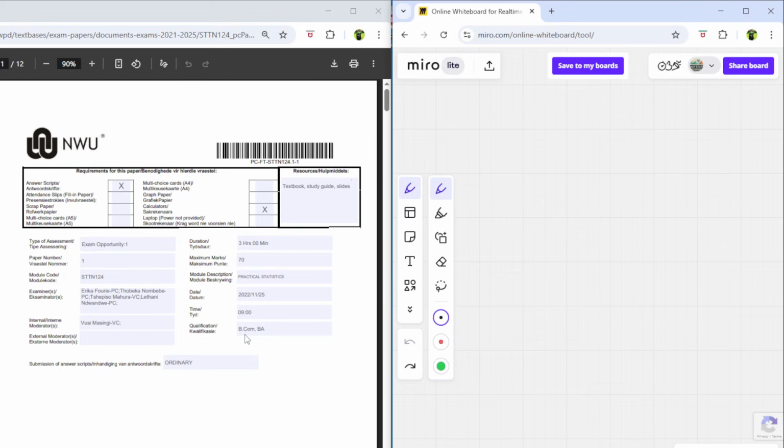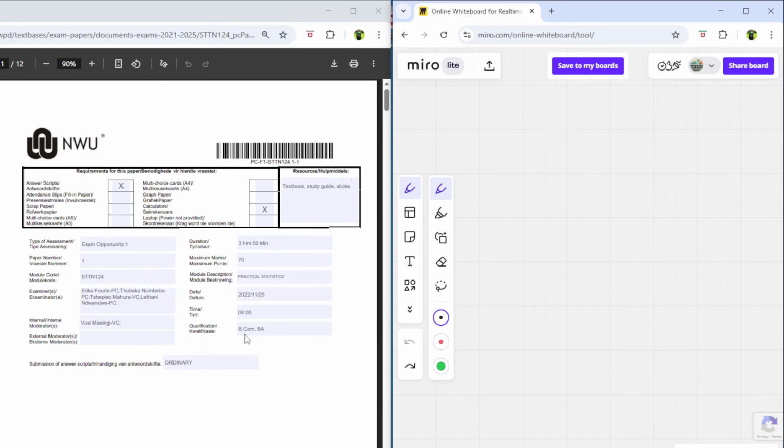Now, with me here, I have the 2022 question paper for Statistics 124. You might have seen some of the questions from this question paper, maybe the memorandum or the solutions to some answers. But I'll be doing this question paper just to show you how some of the answers were actually found, or to explain some of the parts that you might not have understood even though you saw the answers.